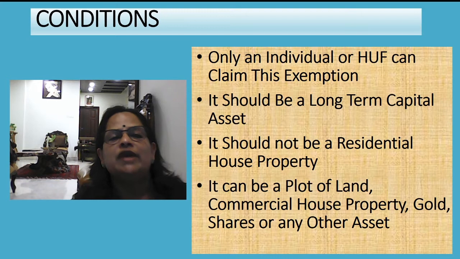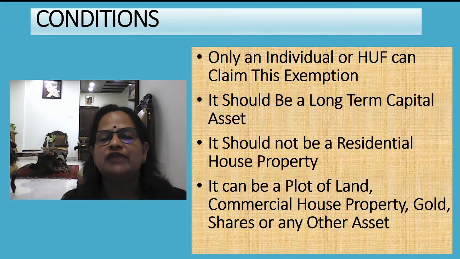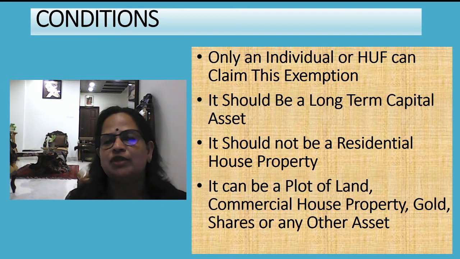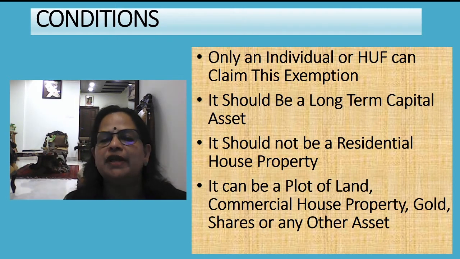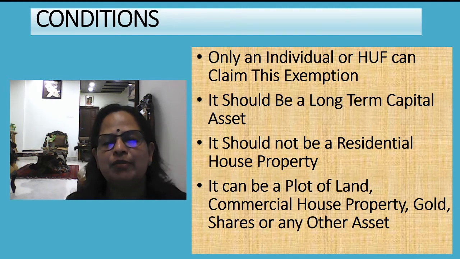Conditions we have to see: only an individual or HUF can claim this exemption. Please remember that some sections we have learned can be claimed by all assessees, but most of the sections only an individual or HUF can claim. Second, I already told you, for short-term capital assets this benefit cannot be claimed. Only long-term capital assets can be claimed under section 54F. Next, it should not be a residential house property. If the assessee is selling a residential house property, he has to claim the exemption under section 54, which we have learned in module 9.3.